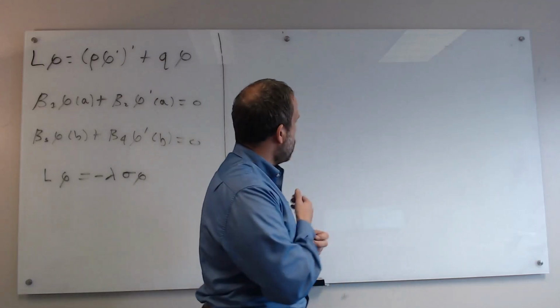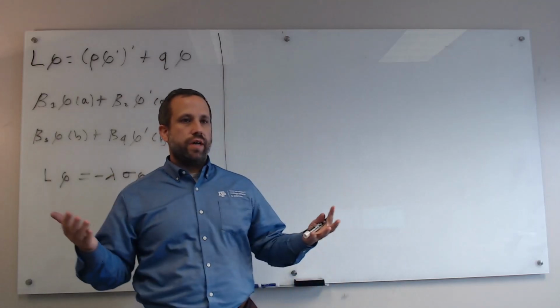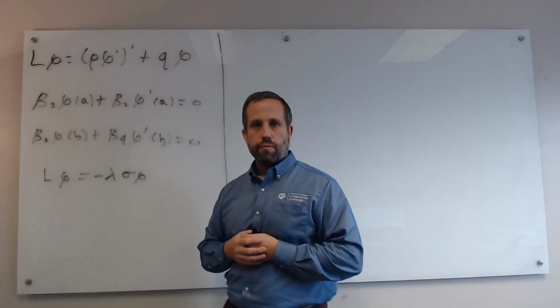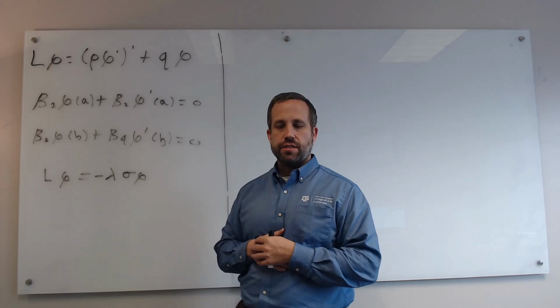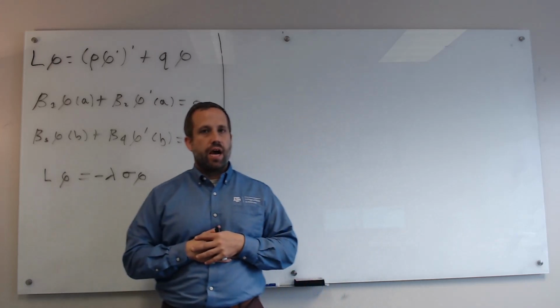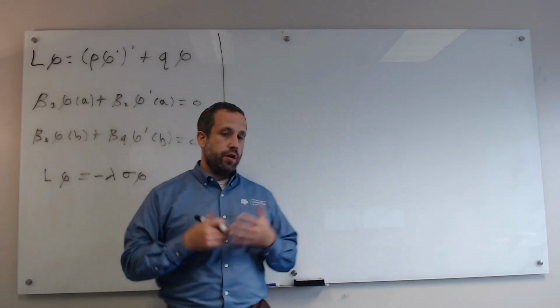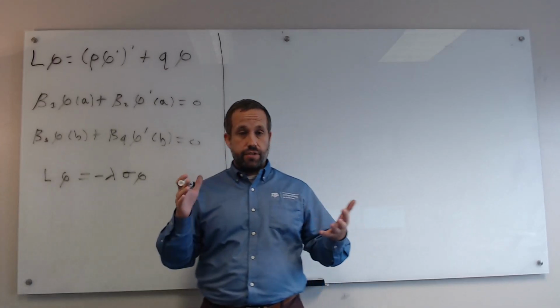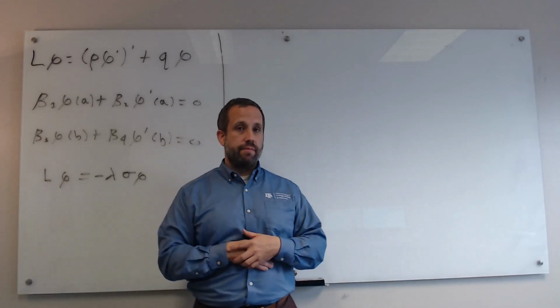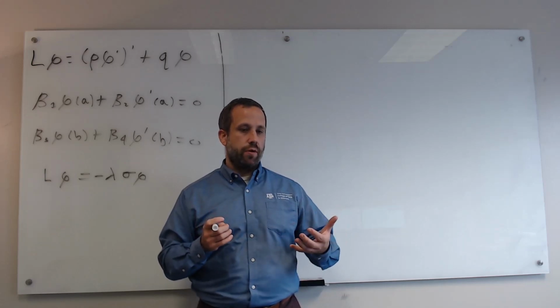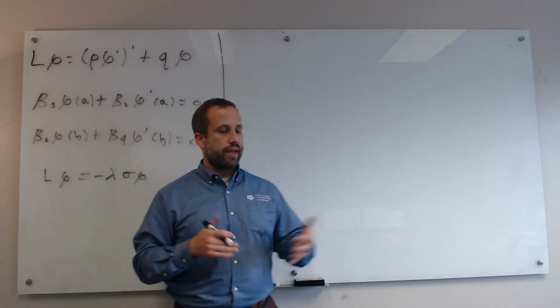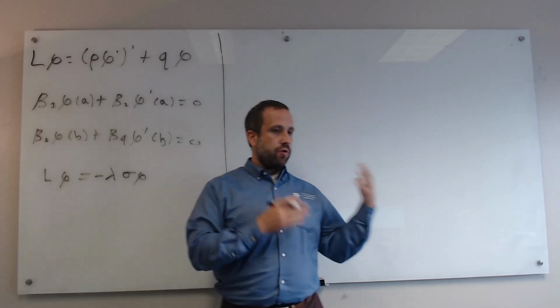So I want to now consider the question, given a very generic problem like this, how can we find lambda and how can we find the eigenfunctions? Because if you think back to how we did things with a simple differential equation, phi double prime equals minus lambda phi, with very simple boundary conditions, phi of 0 equals 0, phi of 1 equals 0, stuff like that. How did we do it?